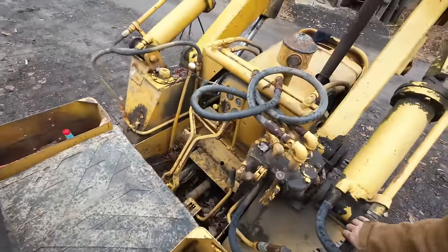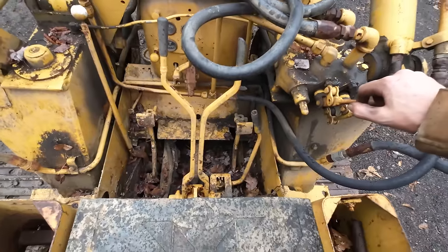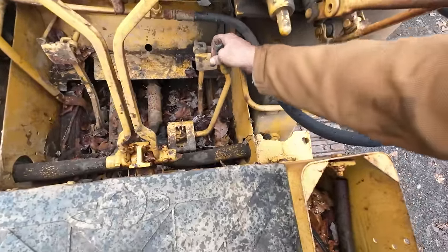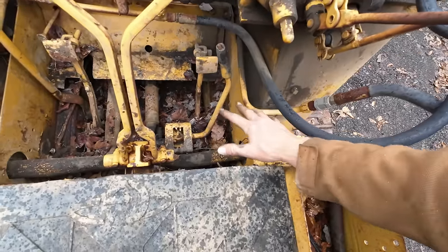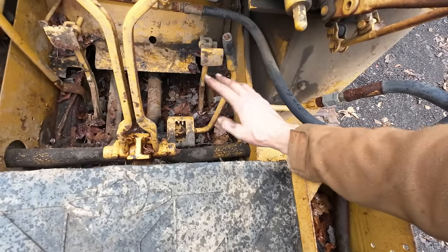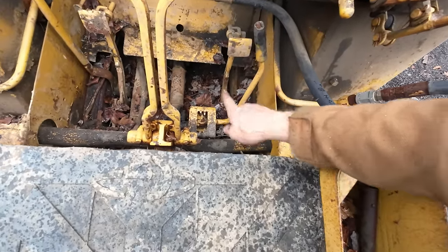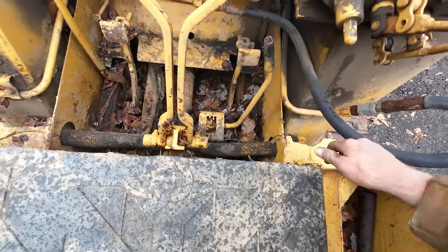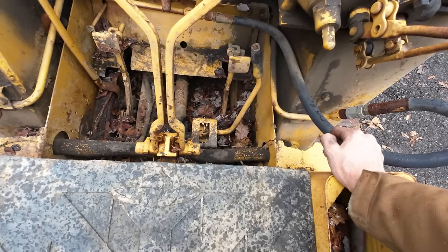Explain the controls for you guys if you're not familiar with older dozers. Sitting in the operator's chair here, you have a gear shifter down here, which I don't think is supposed to twist like that. I think it's supposed to be straight pulls forward and backward. And from what I can tell, I only got it into two different gears there, maybe three. This is also my first time running one of these, but from what I can tell, the forward gears are forward, and these ones back here are reverse gears. So you probably have 1, 2, 3 in forward and 1, 2, 3 in reverse.